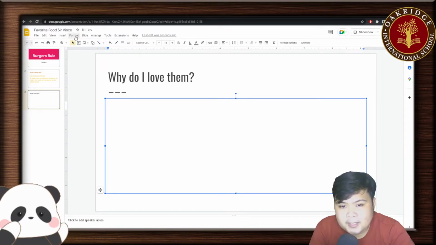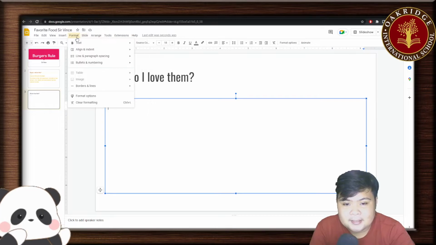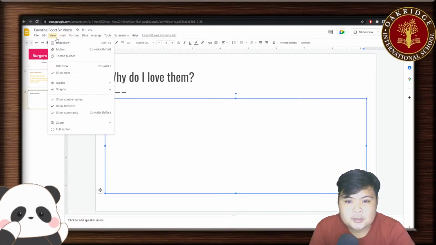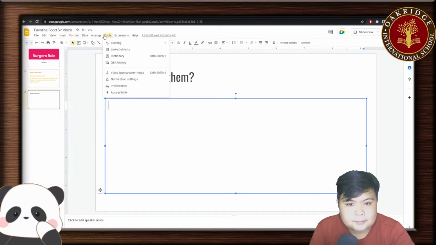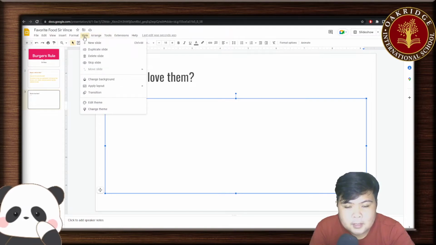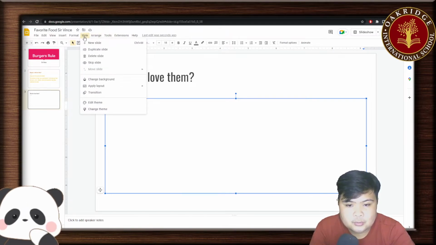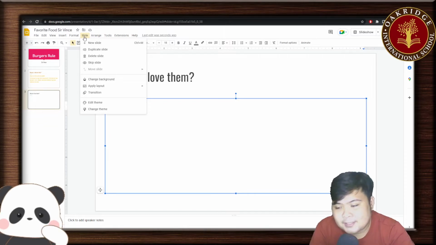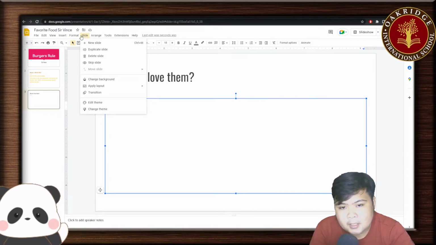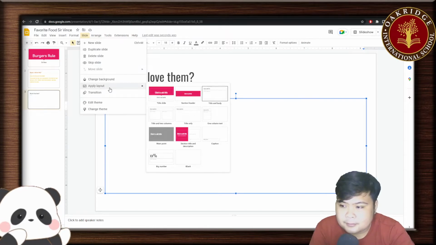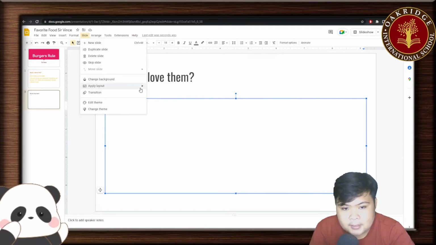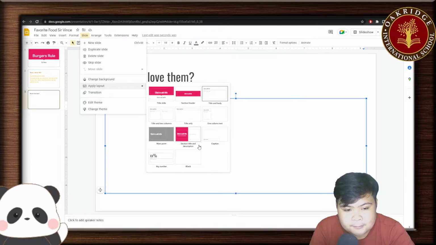So how are you going to change the layout of the slide again? Hold on. Let us go to, okay, there we go. Slide on the tabs and layout. Remember, apply layout. Let's choose a different layout.